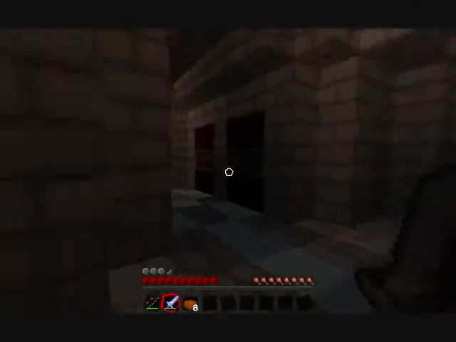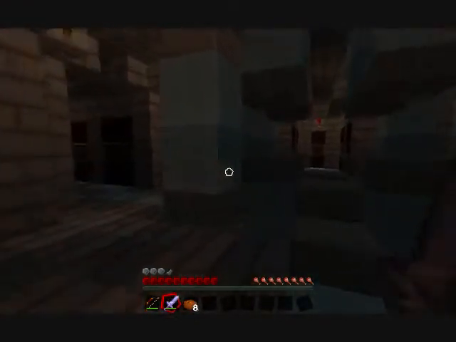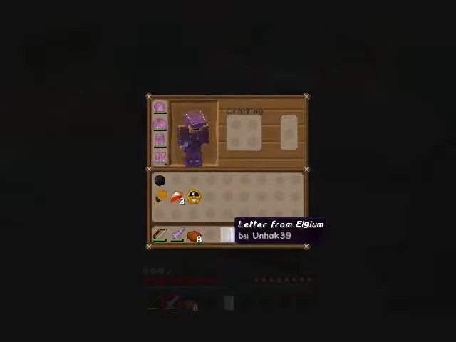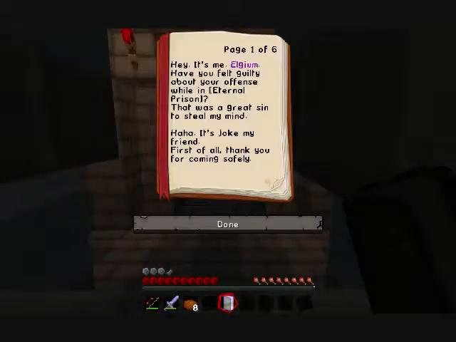Jeez. Think I can open any of these? Alright. Just from opening that chest in the middle. Can I open nothing? Dummy chests is what they are. Letter from Eligum. I don't know how to say his name. Eligum. Might have to go back.